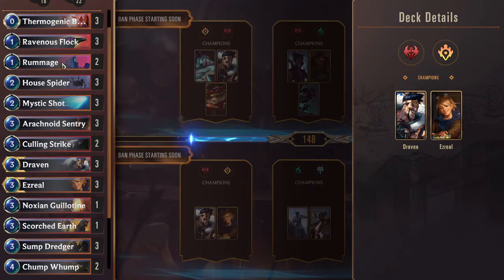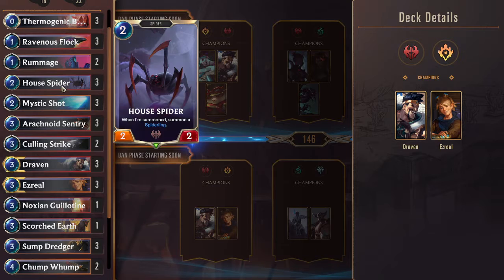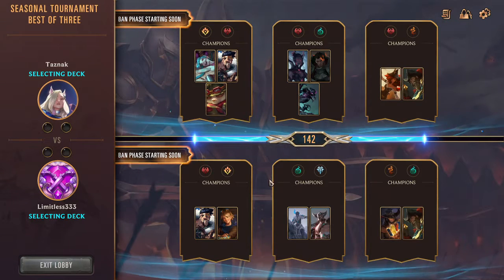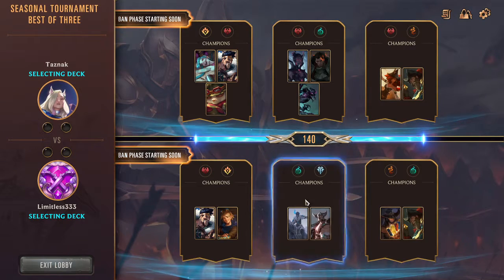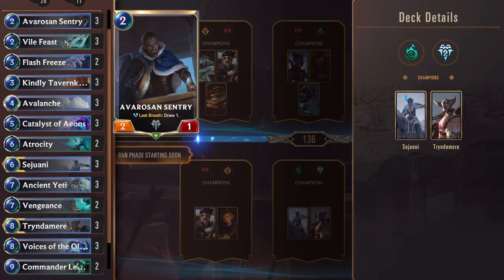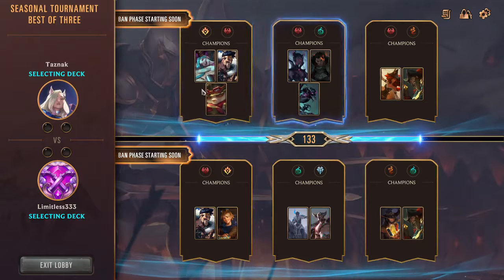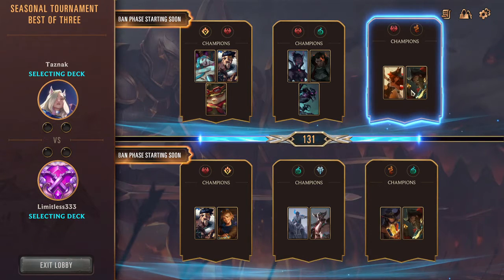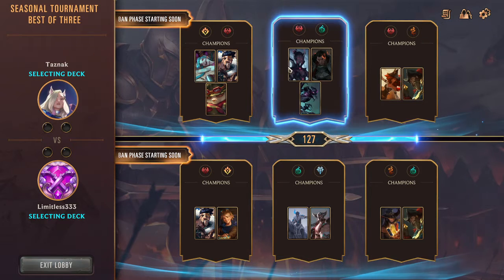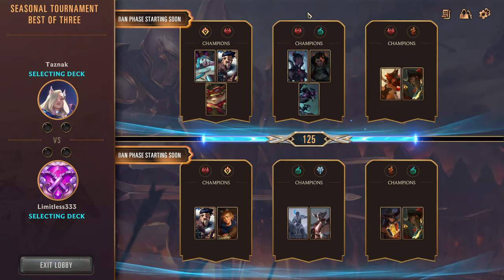Anyway, really, the decision comes down to how Spiders is bad against Fearsome, and it's not really bad against the other 2 decks. Here, the Sentry and the Vile Feast token are good versus Discard and Pirates, but not good against Fearsomes. So it's pretty easy here to ban the Fearsome deck.